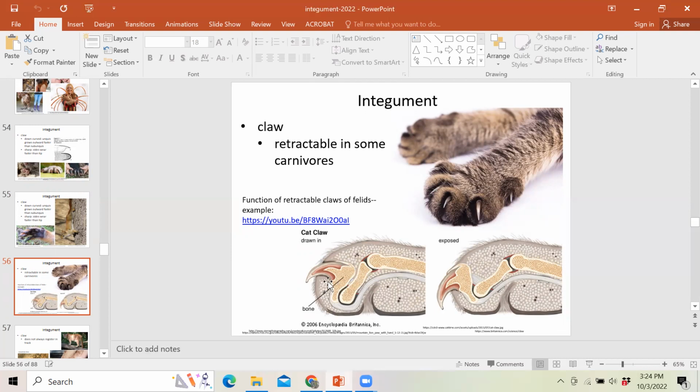Now, that's a really interesting thing. Why would a cat need to have retractable claws? What would be the function? Why not walk around on your claws the way your dog does, or a raccoon does? A raccoon walks around and it leaves claw marks. If we were in class, I would ask you this question. Maybe you're thinking of some possible functions of having retractable claws, because most felids have this.